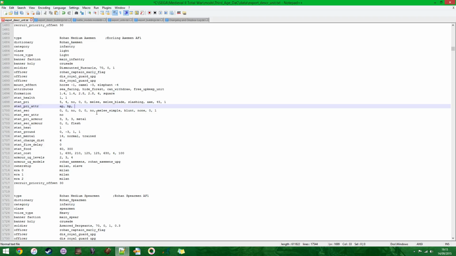You can have long_pike, which is always used if the unit is a pike, because it helps the game calculate things. You can have short pike, which I don't think is actually used anywhere, apart from possibly on the Dol Guldur pikes, because they actually have a short pike. I have no idea how these affect the game, and I've never read anywhere how they affect the game, but you do put them in if they have a short or a long pike, because there is something about them that helps.